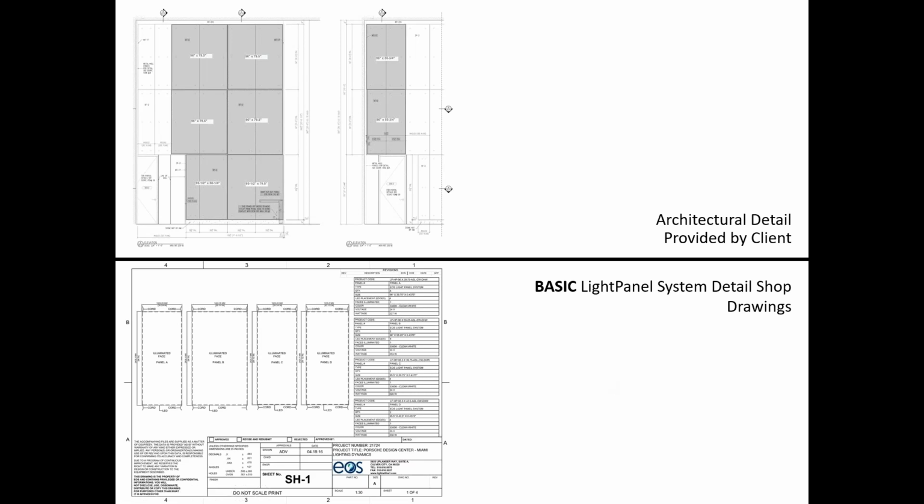Those drawings at the bottom are what you see. They're going to illustrate the size, the shape, the cord exits, the color temperature, and those are required, signed off for every order that we produce. One, because like I said, everything is custom manufactured. We don't stock any sizes. And we also want to make sure that all parties involved in the project know what we're going to be delivering, so there's no surprises when it gets onto the job site.